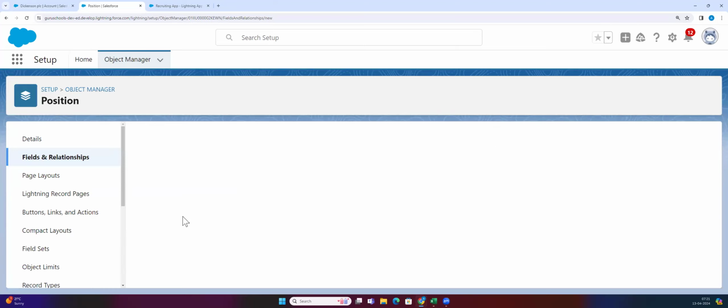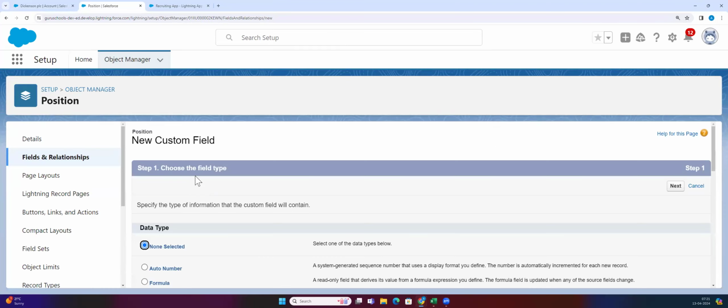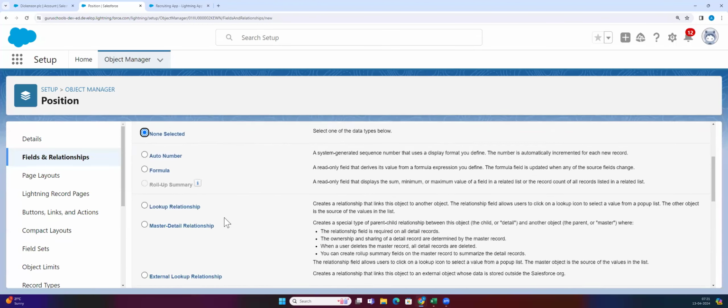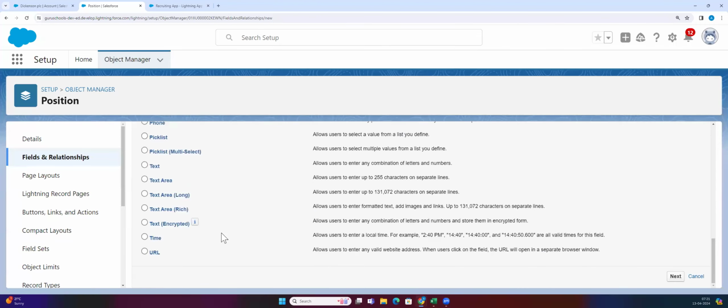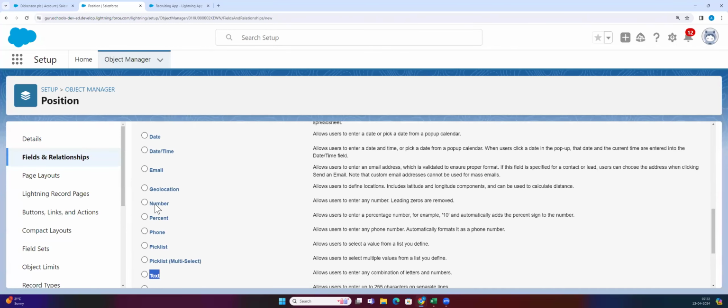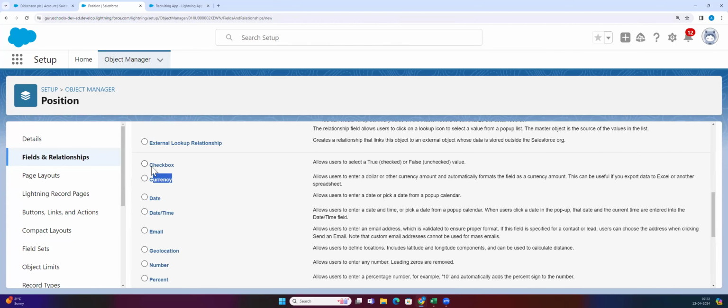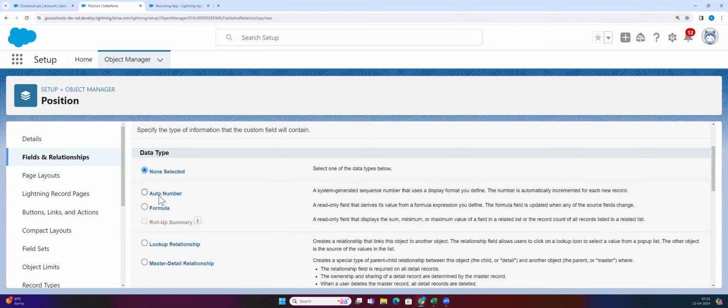Once I click on this new button, the data type page will open where you'll see we have so many data types. For example, we have text, number, email, date time, currency, checkbox, formulas, auto number.